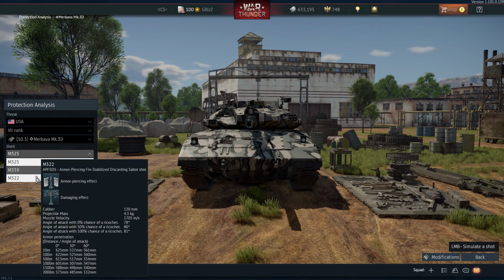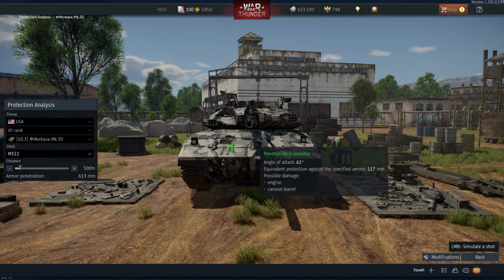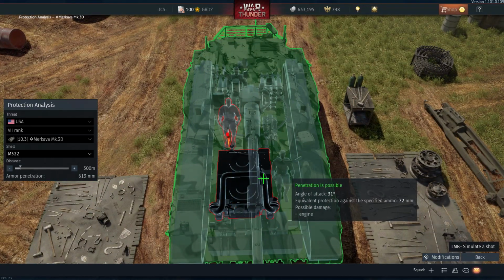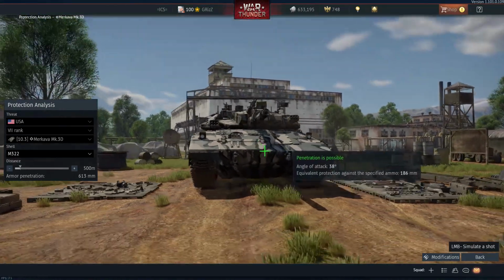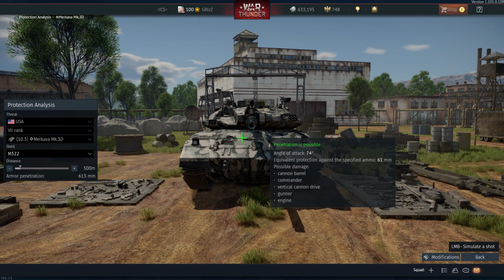Now, let's go up to a round like this one. Now, this is kind of worst case scenario. You're getting shot by an Ariete or something like that, at like 500 meters. Now, Russian tanks are going to have a couple hundred millimeters less pen, but same, you need to be worrying about this because there is a chance, worst case scenario, you get shot right here. It's going to go straight through the engine. However, it's not going to kill the tank immediately. This tank is very good at being a very survivable vehicle, depending on where you get shot.